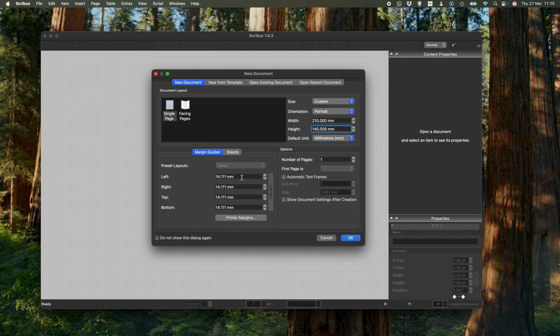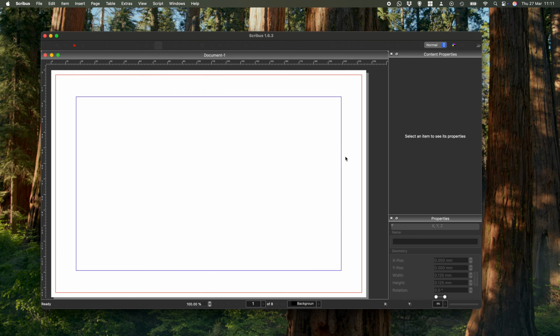Okay. So we've got our layouts, our bleeds. We're going to put in at, I'm going to put 3 millimeters all the way around. So this is where we need to be careful that the edges are going to get cut by the printers. So let's just mark them so we know. And we'll go for 8 pages. Here we go. So it's opened up. We can see it. So we've got our margins, our bleed area.